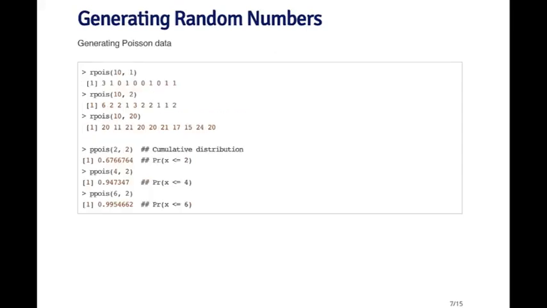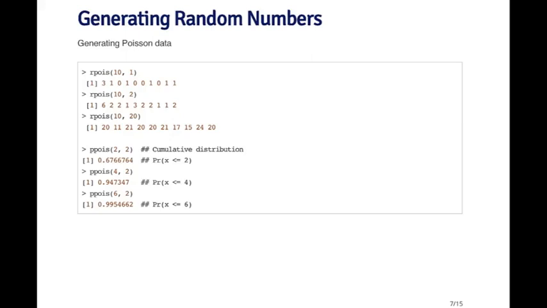So I've demonstrated how to generate normal random variables, but of course you can generate random variables from other probability distributions. So the Poisson distribution is of course very popular. Here I'm generating 10 Poisson random variables with a rate of 1. Of course Poisson data are going to be integer. Here I'm generating 10 Poisson random variables at the rate of 2, so you can see they're slightly larger. And then here I'm generating 10 Poisson random variables with a rate of 20. For the Poisson distribution, the mean is going to be equal to the rate. So you can see that roughly in each of these 3 cases, the mean is roughly equal to the rate that I specified.